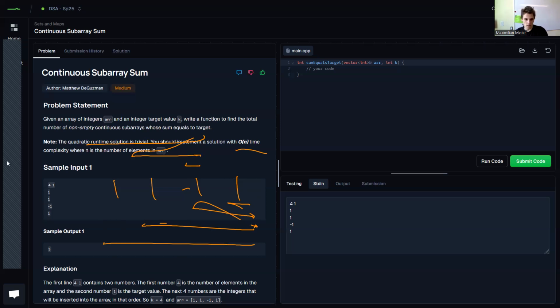But note that when I take a subarray here, what I really care about is the sum, right? The sum of that subarray.